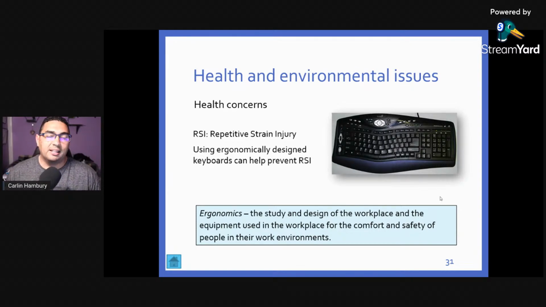This is why you'll find secretaries, people who do a lot of computer work, a lot of typing, they usually have a very comfortable chair. Think of the gamers out there. They don't just sit on any chair. They have a very nice keyboard, mouse. They have a specific type of chair, because they're going to be doing a particular task like gaming for hours and hours at an end. And they can pick up injuries as a result.